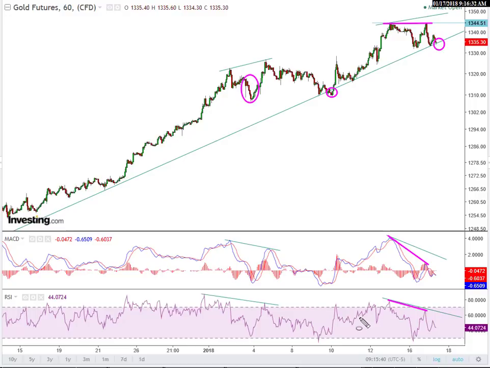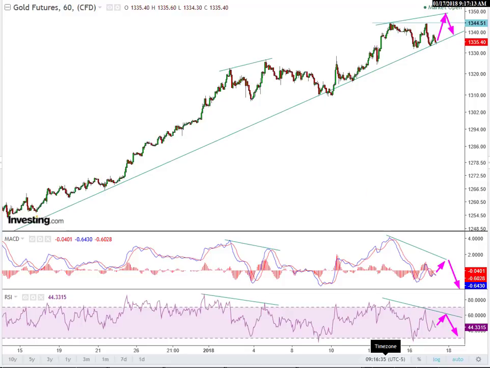the next correction. Otherwise, the possibility exists, you can see the way I drew these trend lines here, that we may push up. If we find support here, go on to take out those previous highs, make a marginal new high, and then reverse. We'd still have negative divergence on that high. So my confidence on the near-term direction isn't very strong. That's why gold hasn't been a trade in recent weeks. I'm just watching this one. I think that the upside is still limited. I think that the risk reward is skewed right now to the downside. I think a correction's coming, but we need to see trend line support give way.